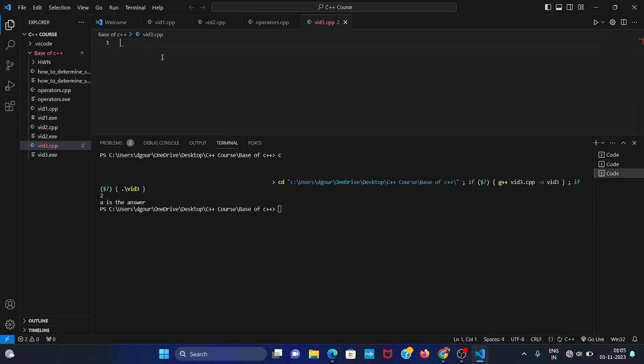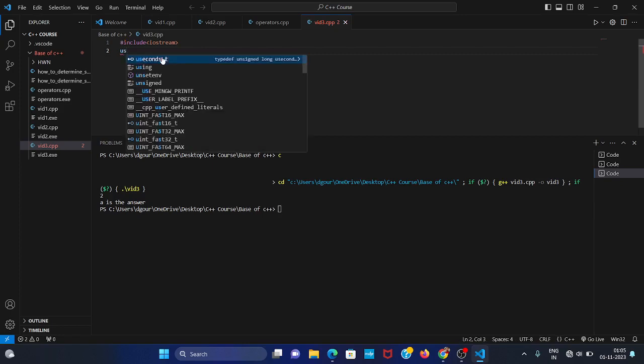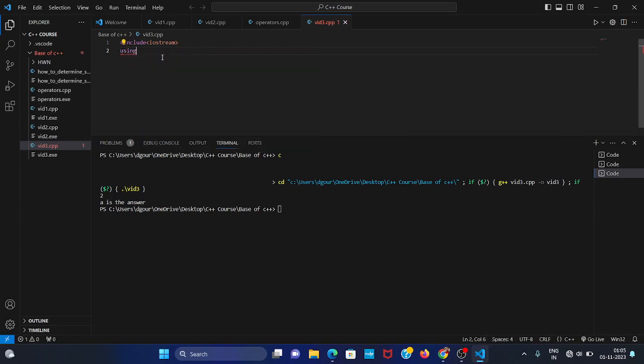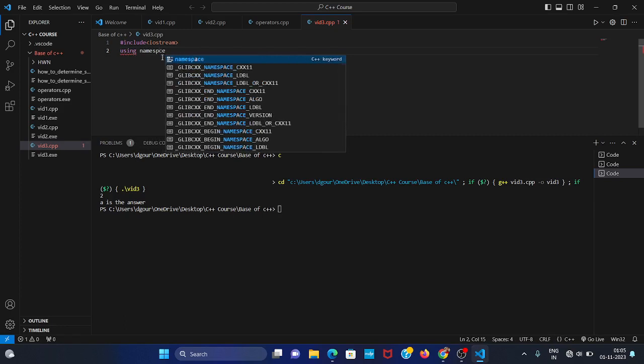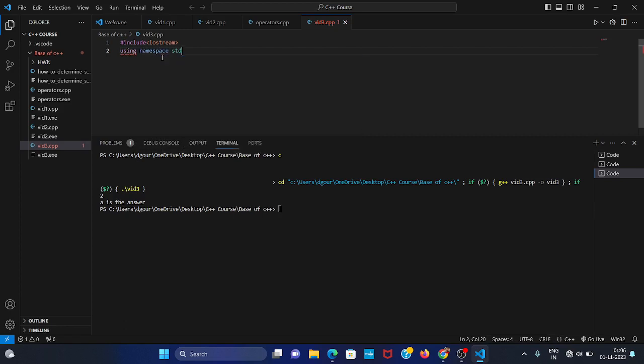Here, at first we have to write the basic structure of C++ programming. So #include <iostream>. After that you have to write the basic structure, using namespace std. Then close it. After that we can write int main as a function, and then open and close it.